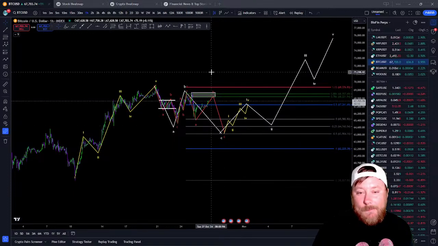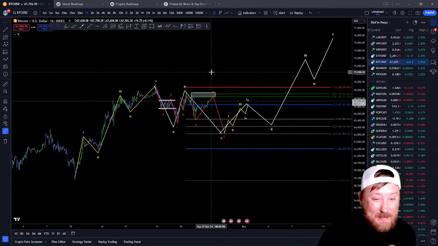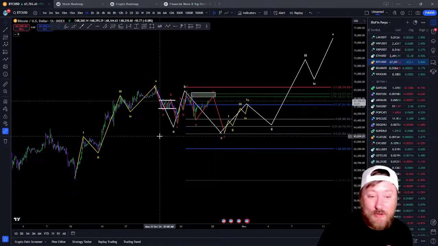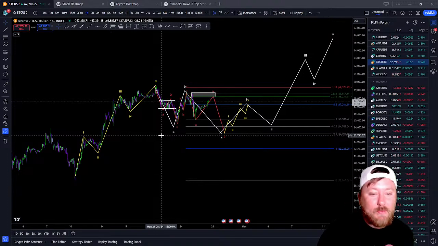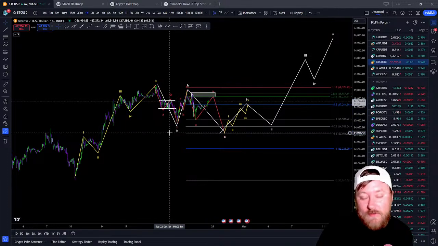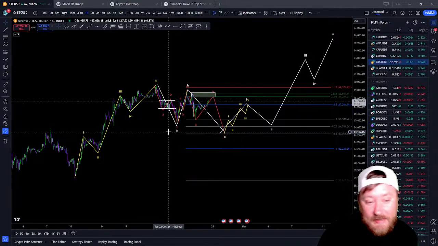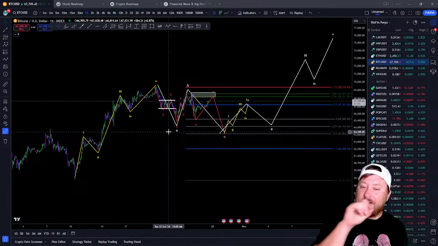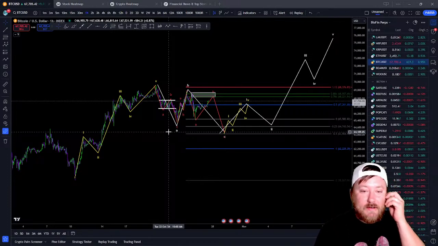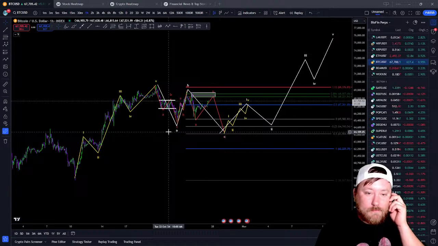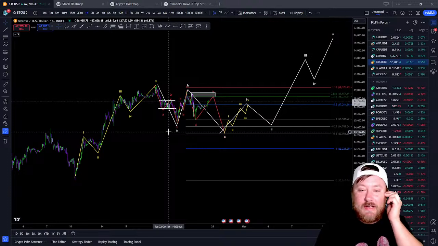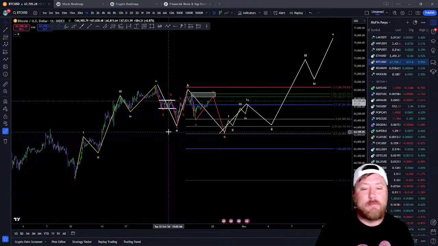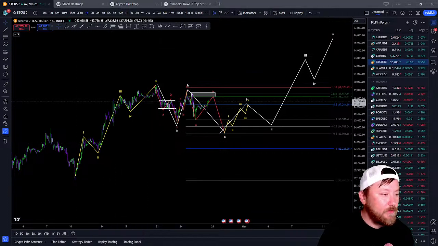So that's why I can sometimes seem, if I'm being honest, maybe a little inconsistent in how I'm sharing charts, but that's because I'm always looking for different types of things. Whereas maybe it would be more beneficial if I just stuck to Elliott waves. Maybe it would be more beneficial if I just stuck to ICT concepts. But I like to marry them all together to build confluence. Well, not just build confluence, but it really helps me personally look at the market and see what I'm trying to see.